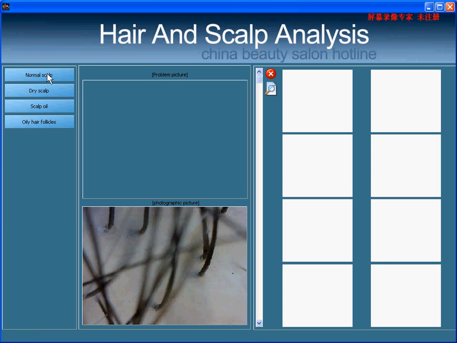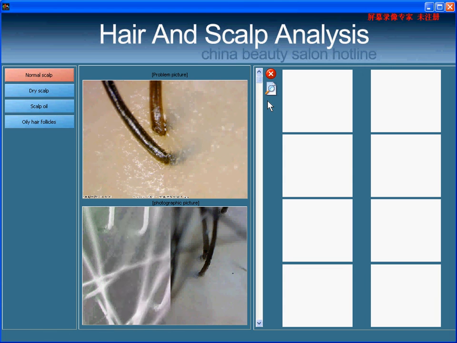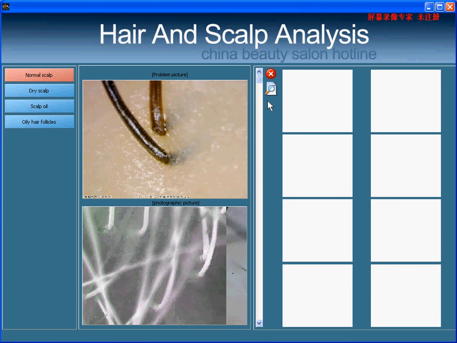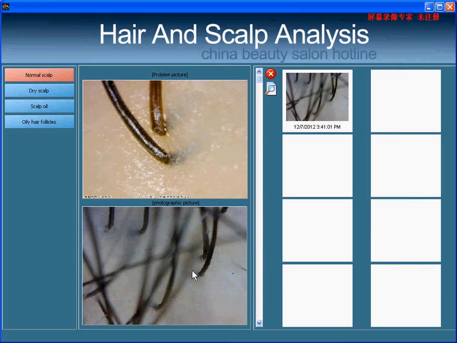You could choose it. They have multiple images for the different cases, so that you could use them for comparison. Okay, save it.